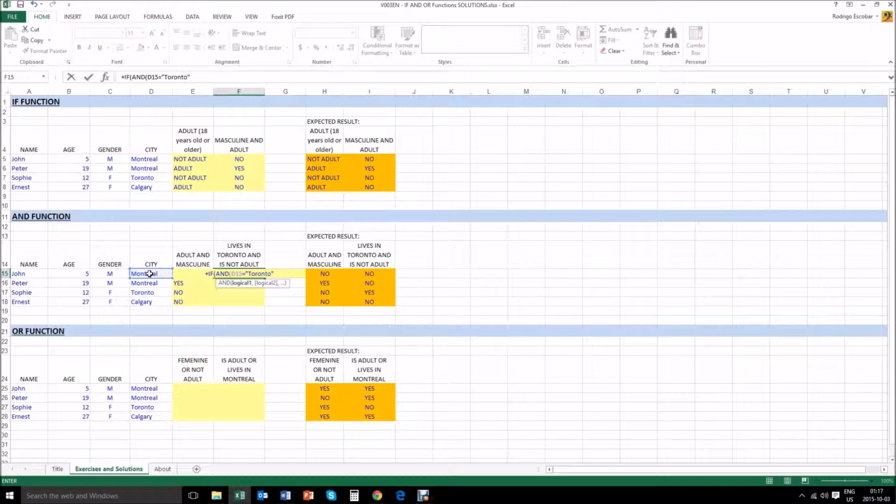Okay, if D15 is Toronto and not adult, that means the age is lower than 18 years old, then we can say simply yes.